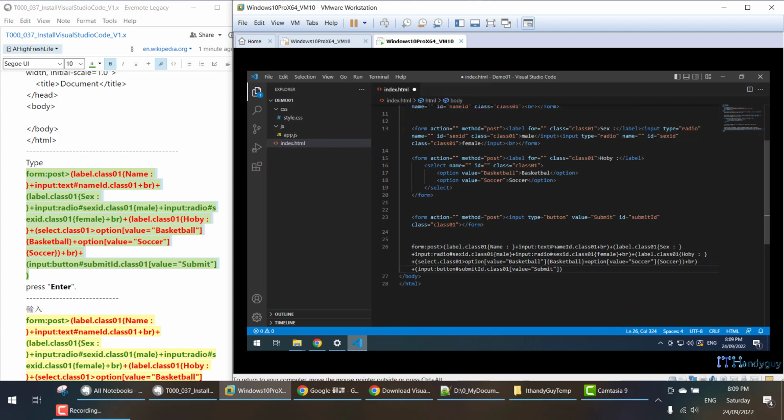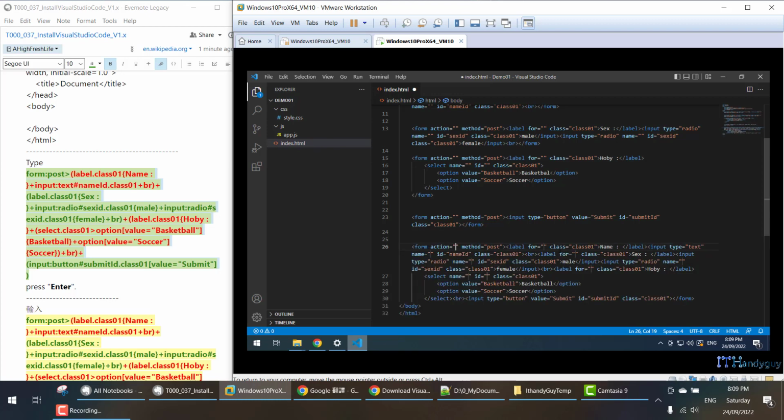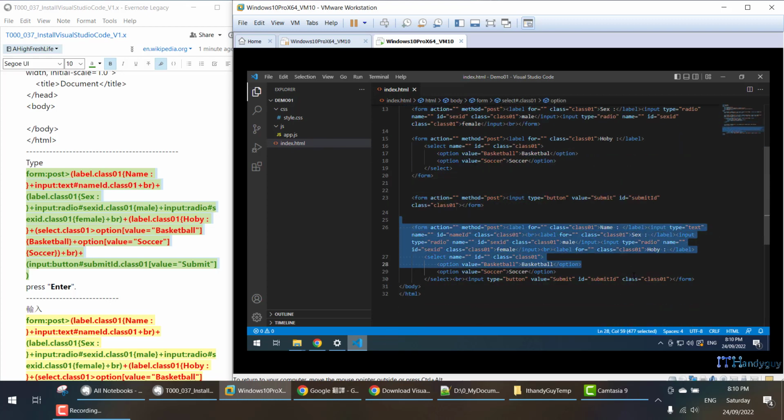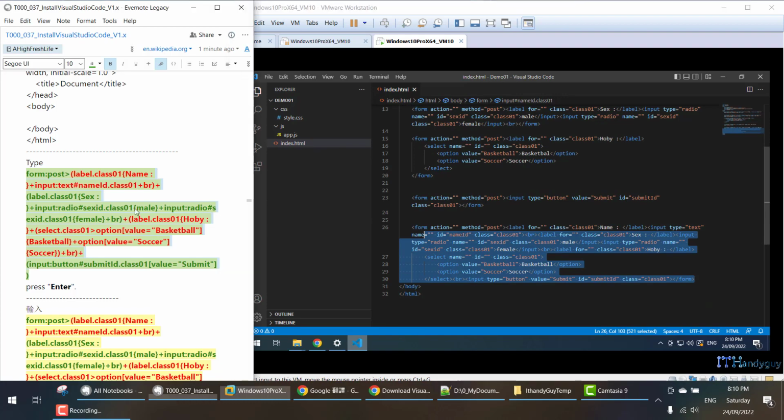This is how I combine everything all together, so you will only have one form. See? You can try to type everything in just one form to see what's going on. So this is what you should see.